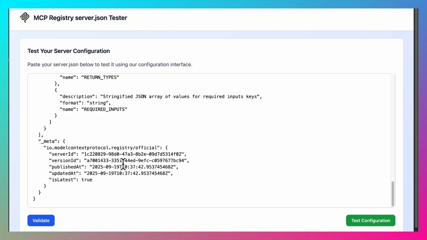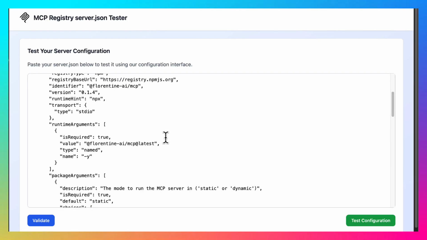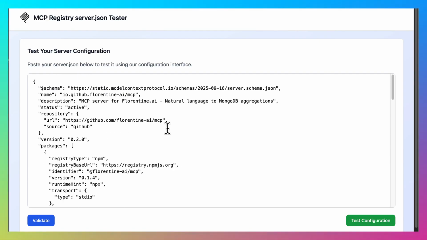That's just not to pick on the server. I actually like this one, I think it's pretty good, but it's just an example. I can take my server configuration, paste it in here, and play with the user interface. If I see things that don't look like they render quite right, or the configuration that's generated isn't quite right, I can edit it, tweak it, revalidate it, retest it, and when I'm done, I have a completed server.